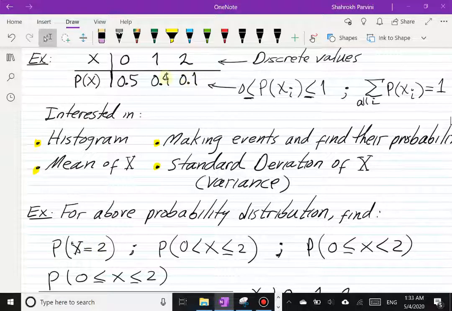Where do these probabilities come from, by the way? They could come from historical data. They could come from a function. Actually, we'll see examples of probability functions that are capable of generating probabilities. Or they could come from some kind of resource, like a database, whatever they may come from.